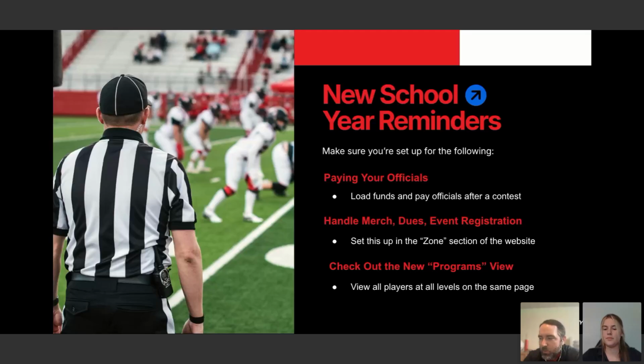And then check out our new programs view. Our new programs view helps schools, athletic directors, and coaches look at their full program all at once. So if you're the head varsity basketball coach and you want to see the freshman, JV, the whole roster all in one spot, our new programs view will help you do that in a much more concise and easy manner.